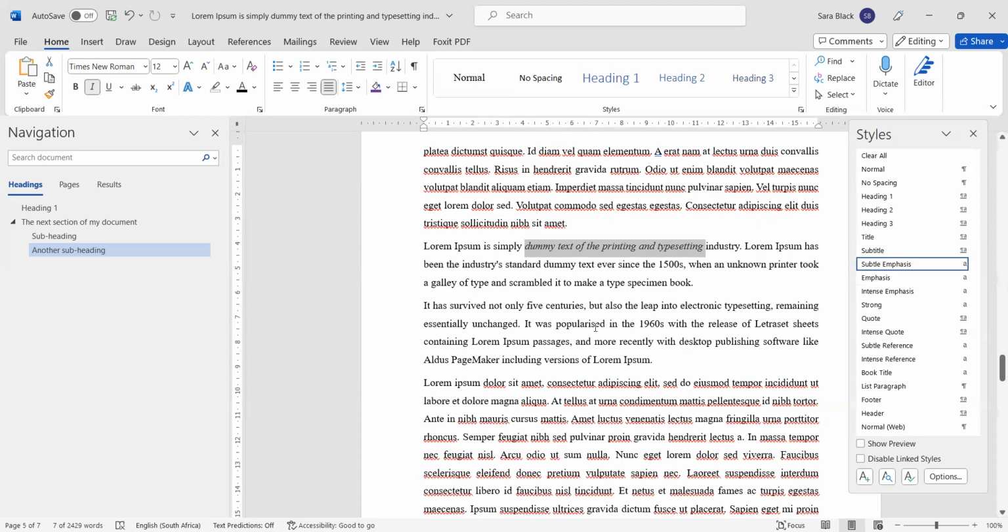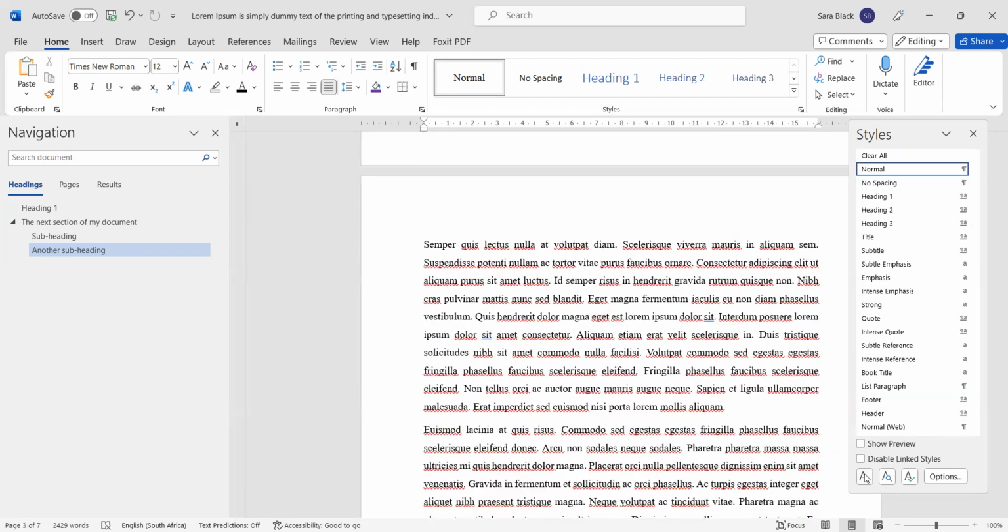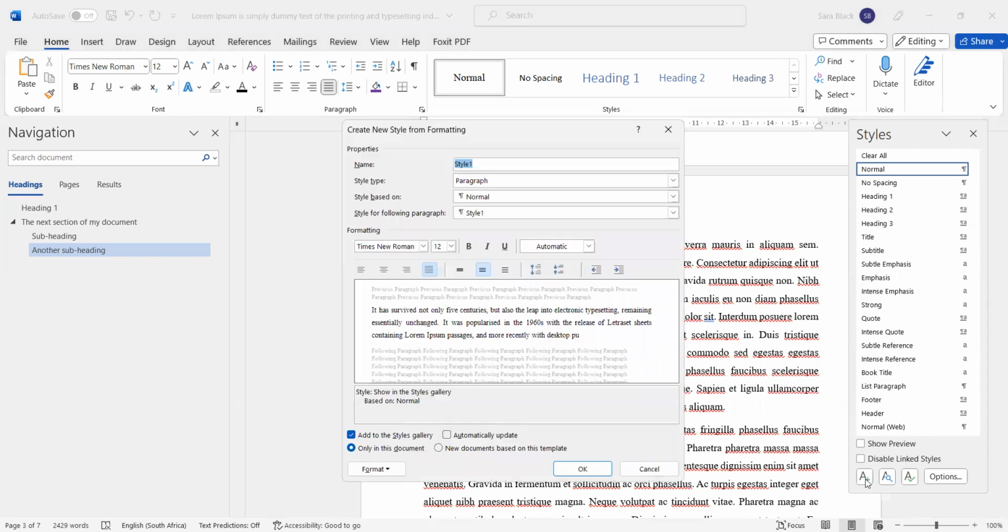Okay, I want to create a new style. I want to use it every time I have a block quote. I am going to create a new style. It's this bottom square here, which says A+. And I'm going to call my style block quote.